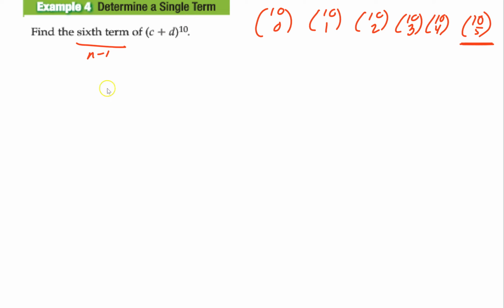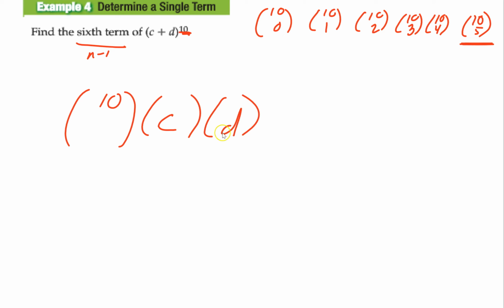So how do I do this? Well, let's do what we know. No matter what, I know this: the highest, that top number right there, goes there. First term, second term. And the first term is C, the second term is D. That's all I know for now. It's 10 goes there, first term, second term.